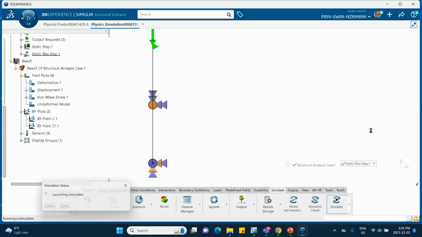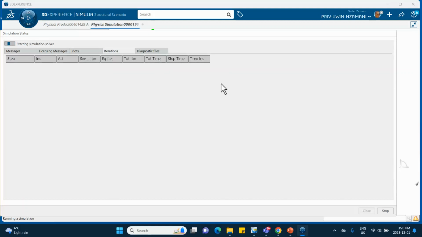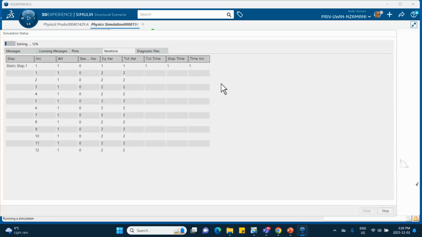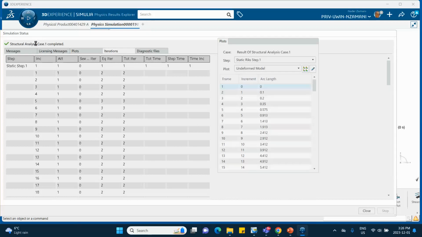Remember, in the first step, time is the parameter. In the second step, which is the RIKS step, arc length is the parameter. That's why you have to be careful when it comes to these plots. As a matter of fact, in the CAE code that this gentleman uses, he says I have to go and deactivate the ABAQUS static step because you cannot mix them. I don't have to do that because it allows me to select it from that pull-down menu. Okay, that's pretty much it. This is almost done. Extracting results. All right.